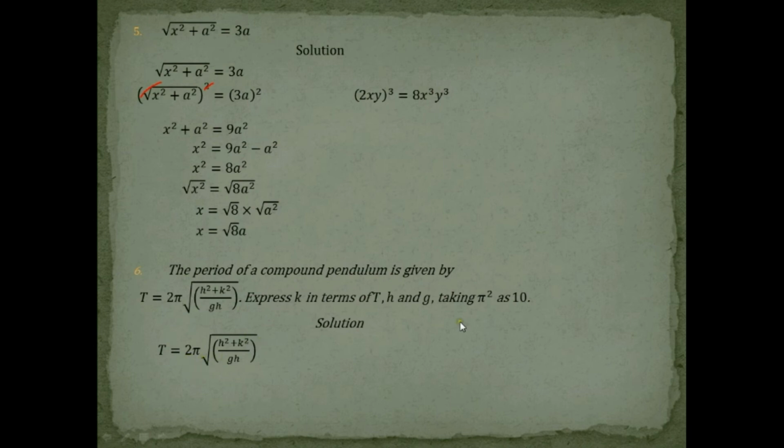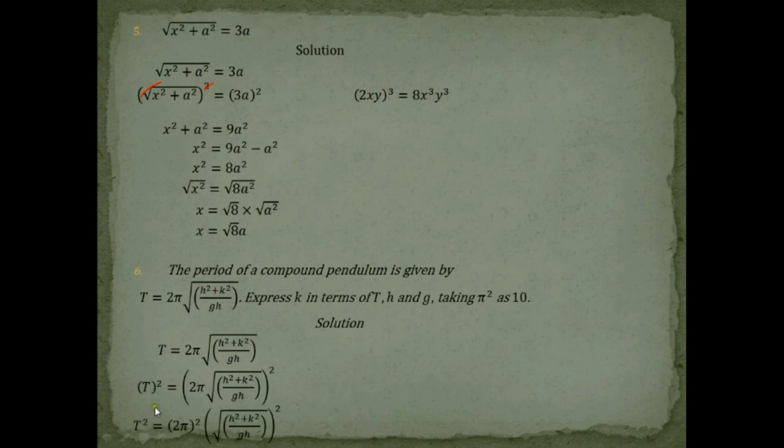That's one way to do it, because this 2 pi root of everything here means 2 pi times root of everything here. Remember I told you whenever you have a group of letters or numbers being written together side by side, they all mean they are multiplying themselves. So you could decide to divide both sides by 2 pi straight up, or you could also decide to square both sides straight up, which is this. So by squaring both sides, you have T squared and you have everything here being squared up. So once you square everything, what are you going to be having?